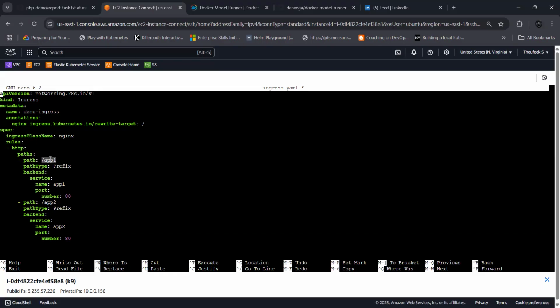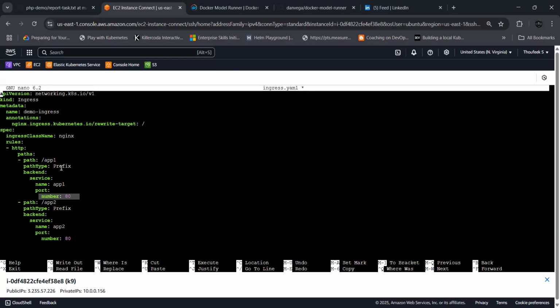We can change it; whatever name we defined there, we need to define it here the same way. This is the name of our service, showing how this specific service relates to the application pod. So the same name defined in the YAML manifest of application one is the application name. And for that, we need to define the port number as well.